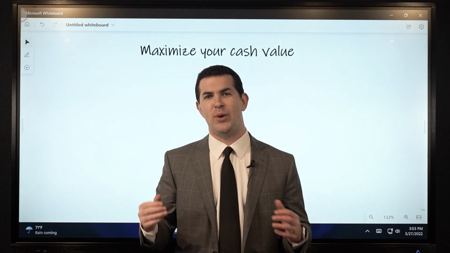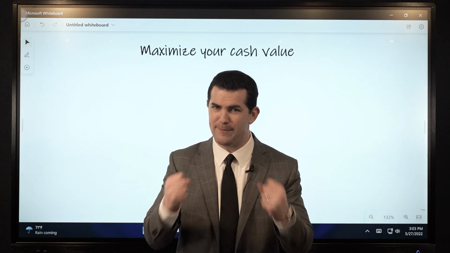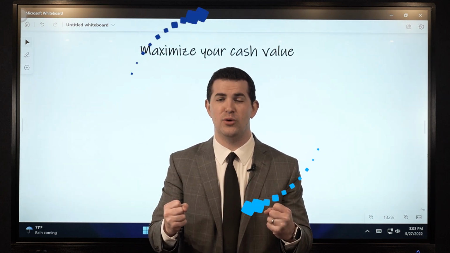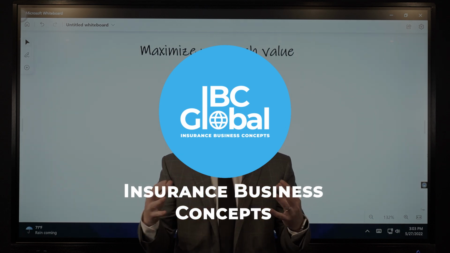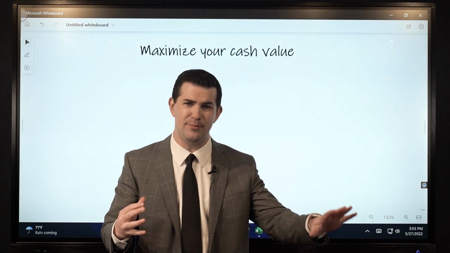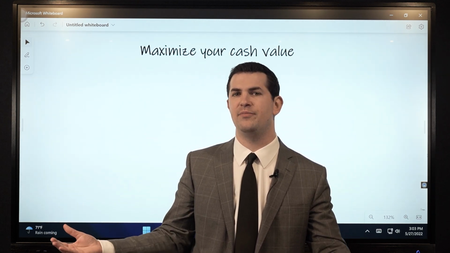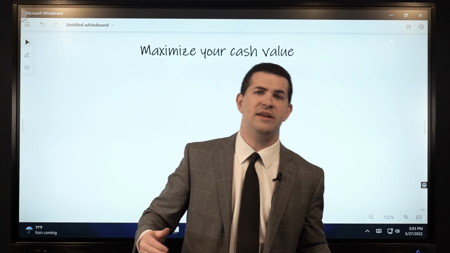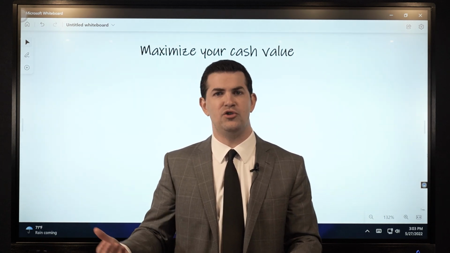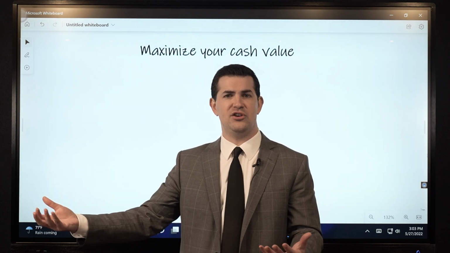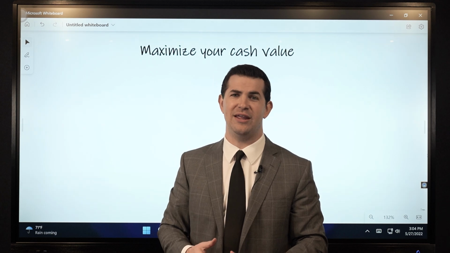Does it make sense to add a term rider to a whole life insurance policy if your goal is to maximize the cash value? Or does it make sense to go with a policy with a minimum base premium, but no term rider? Meaning I want to set the base as low as I possibly can without adding a term rider at all. This is a question that's often heavily debated among people in the industry, agents, where the consumer is left with saying, I just want to know what option to go with. Like, which one's going to give me the most cash value at the end of the day?